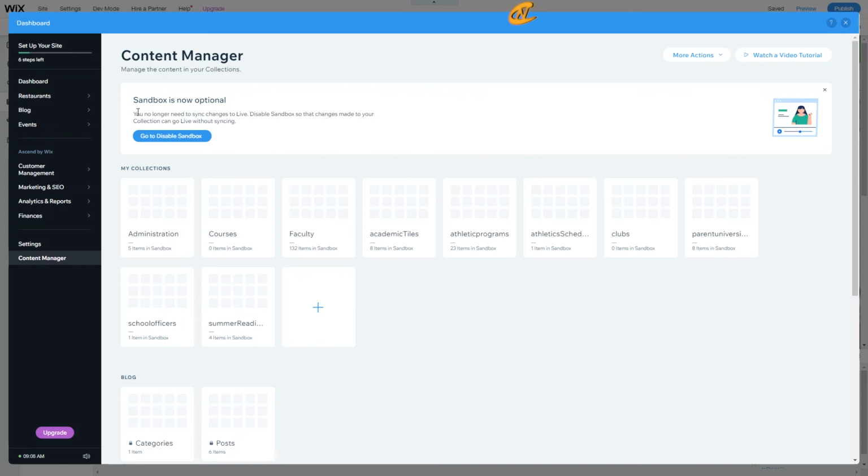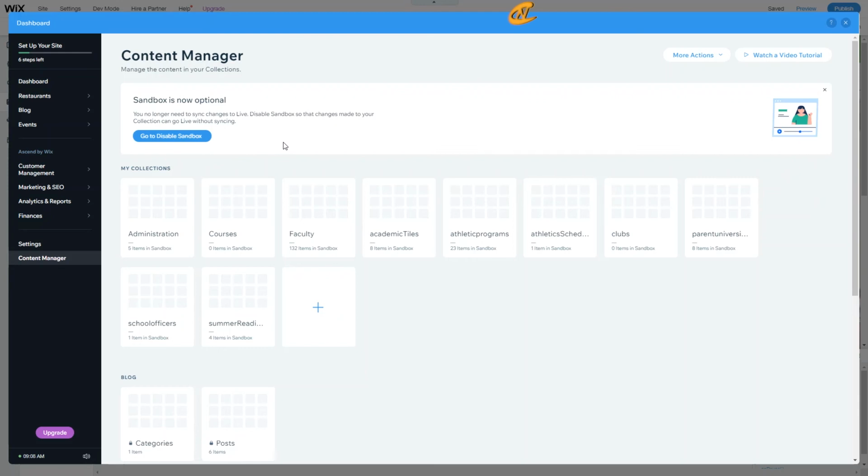But anyways, this is where you can no longer sync your sandbox. Okay, you don't have to have a sandbox. You can actually disable your sandbox. And this is a real big game changer, because a lot of people are like, well, what is happening to my data? I want to see my live data in real time when I preview my site. Well, now you have the option to do so. You can actually go ahead and disable your sandbox, so that then when you're previewing your site in the editor mode, you can actually see your live data.